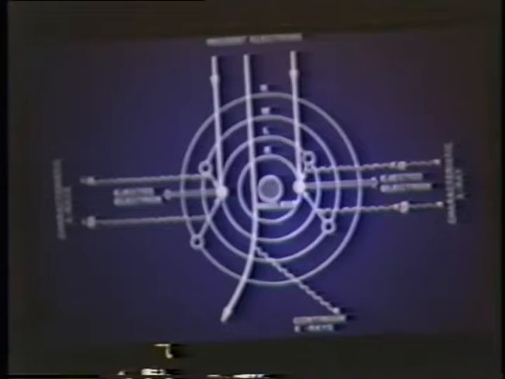So each element has a distinct X-ray fingerprint depending on the number of electron orbitals, a consequence of its atomic number. For example, nitrogen, atomic number 7, has only K and L electron orbitals, so can only yield K alpha X-rays. Phosphorus, which has atomic number 15, has K, L, and M orbitals, so will yield K alpha and K beta X-rays. And calcium, atomic number 20, has 4 orbitals, so in fact will yield K alpha and beta, and indeed an L X-ray line.